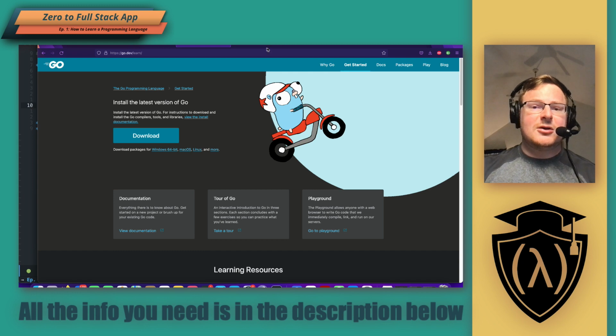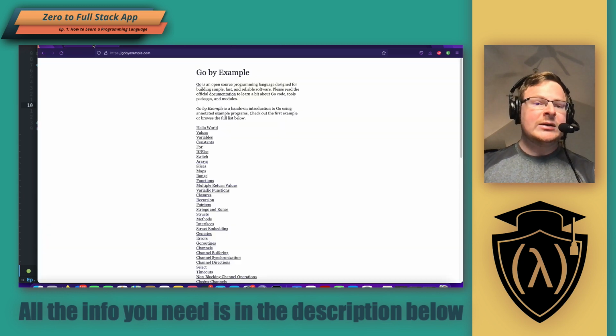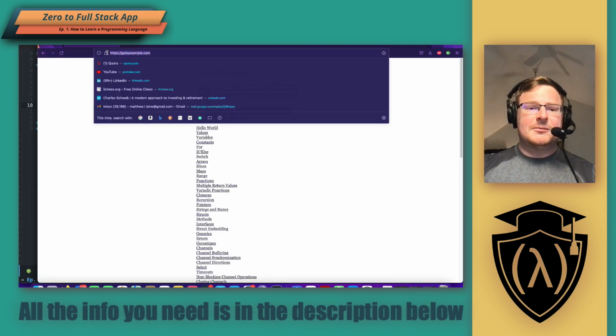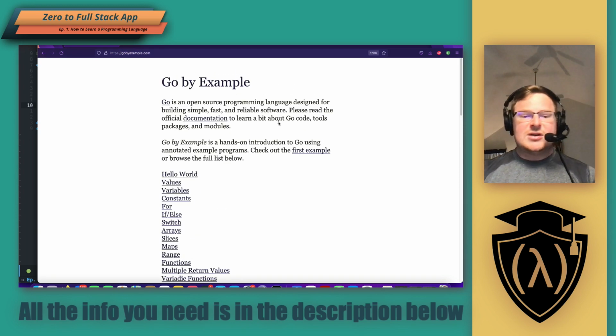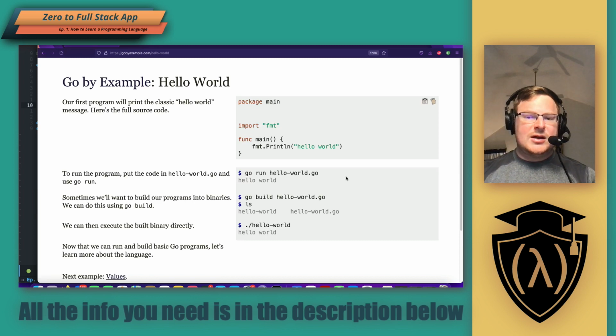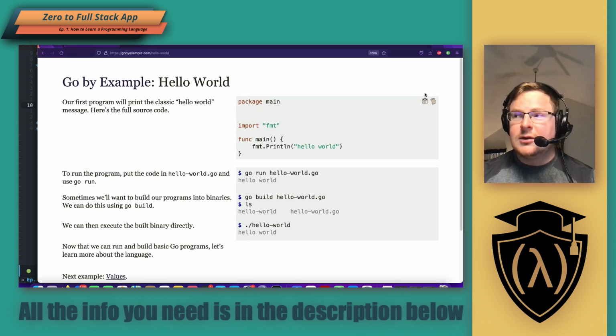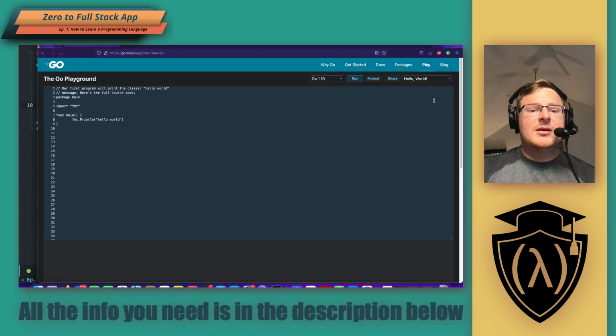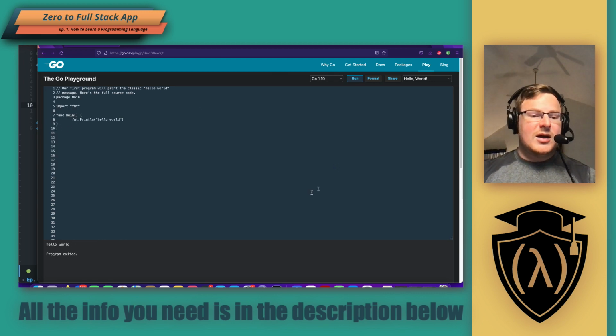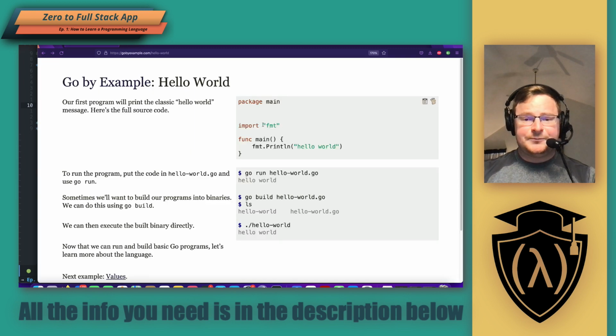I'm going to close these Go Playground stuff and go to gobyexample.com. I'll zoom in a little bit for you there. We start from Hello World, and there's even this little teeny gopher here in the corner. You can see the little gopher in the corner. You can actually click on it, and it will open a Go Playground to run whatever code is in that little box there. Now, I don't recommend doing that.